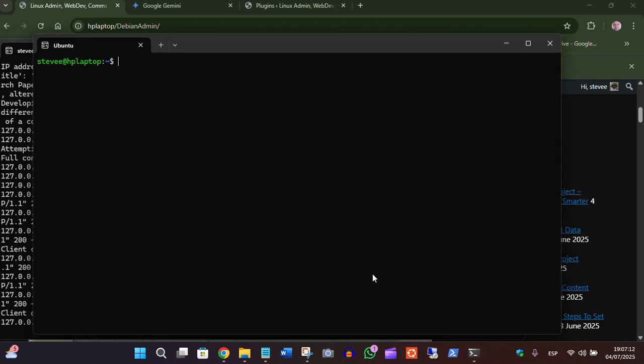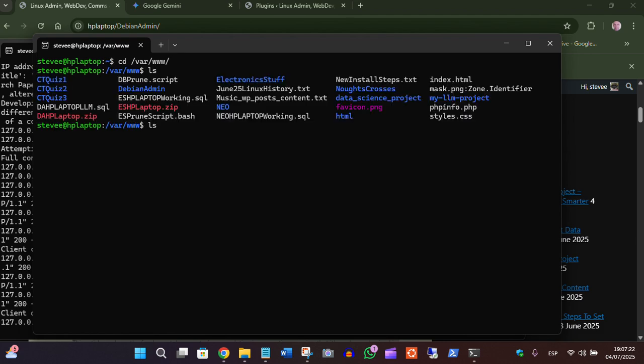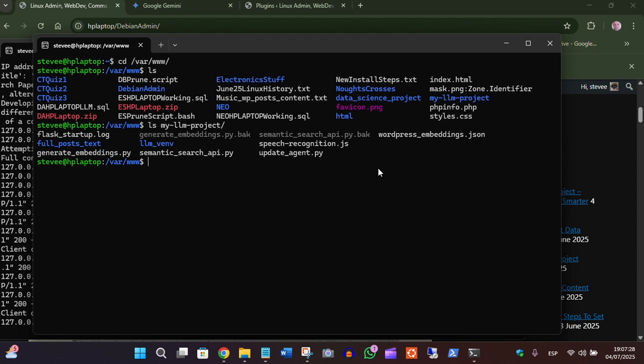Let me open another terminal here, for example. If I go to the actual root directory and list what's in here, you can see this one is called My LLM project. And inside here are the various scripts that Gemini has written as it created these.